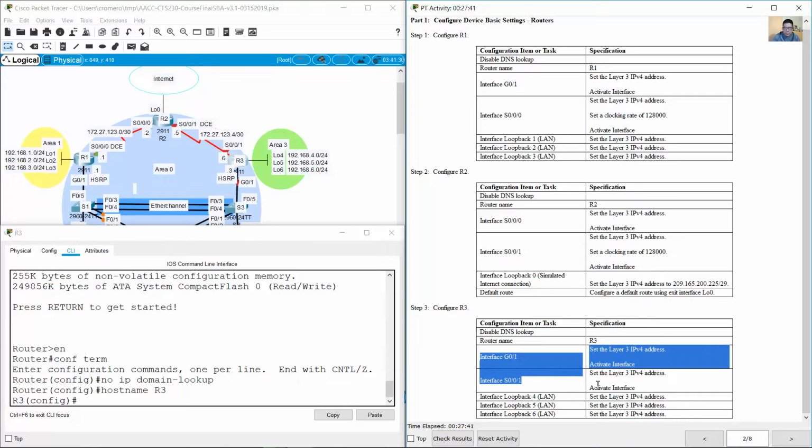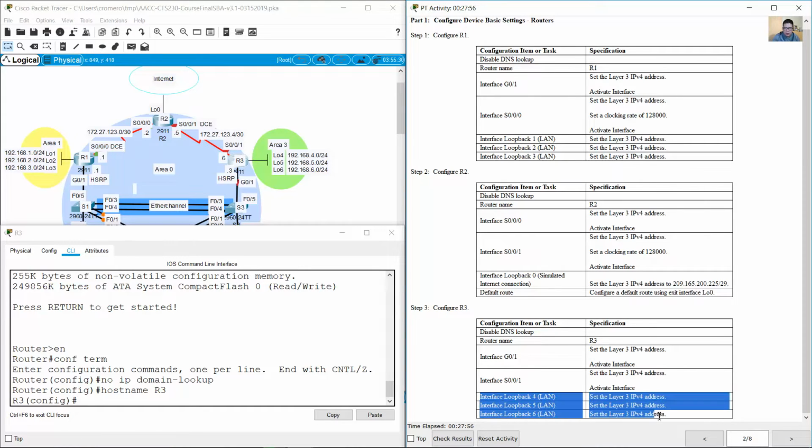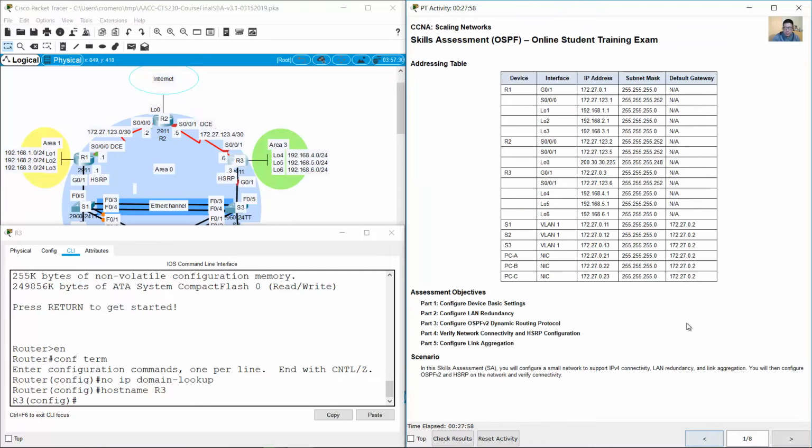Gigabit 0/1 and serial 1 on R3. Activate the interfaces. Serial 1 is not using a clock rate. Finally, all loopback interfaces 4, 5, and 6.